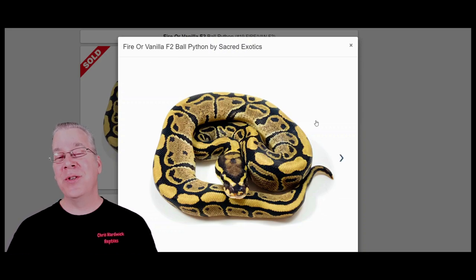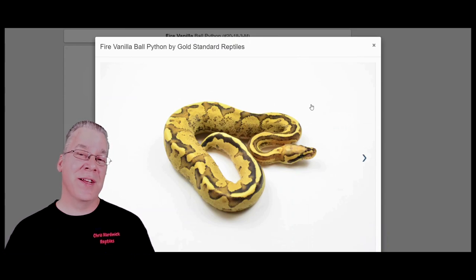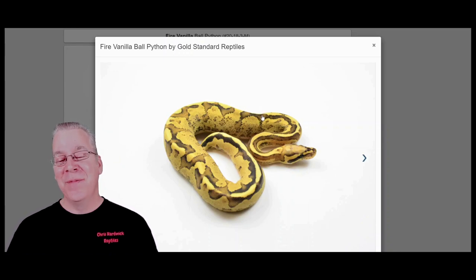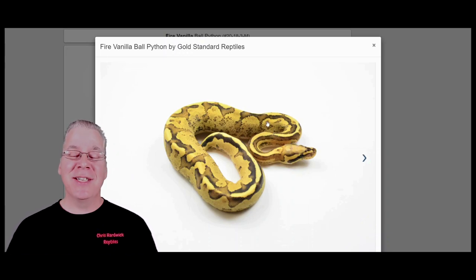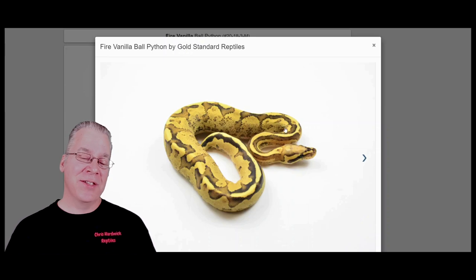If you actually compare these to a normal, they'll be a lot brighter than a normal ball python with a really strong head stamp. If you take a fire and breed it to a vanilla, 25% of the time you'll get the vanilla cream. This is what a vanilla cream looks like — it has a really scrambled up pattern, almost looks as jumbled up as like a low white pied. It'd be interesting to look at different combinations that have completely different genes with similar visual appearances, like vanilla creams, disco infernos, and low white pides. All those have a really similar kind of jumbled up pattern.